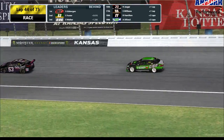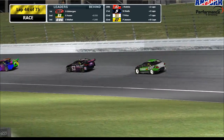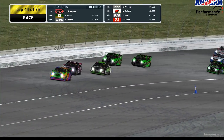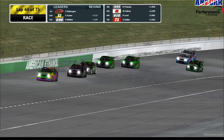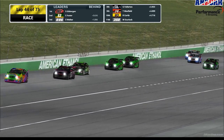Well, you'd think so, wouldn't you? Yeah, it just didn't look right. I thought, no, that's not right. Yeah. Glad it's not just me seeing things. Yeah, no, his boot's off, his wing's off. Yeah, we'll see the iRacing physics in action here. But yeah, I think that car will be all over the place.